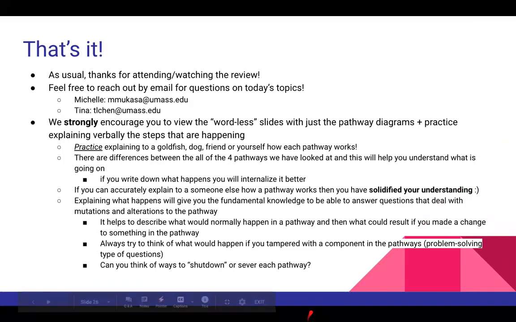And that's pretty much it for the review session today. Feel free to reach out to us by email if you have questions. Both Tina and I really encourage you guys to practice this stuff. So definitely try to use the slides that don't have any words on them. I call them wordless slides, just slides that have the huge images of the pathway, and being able to explain that stuff to yourself or to someone else will help you understand what's going on.